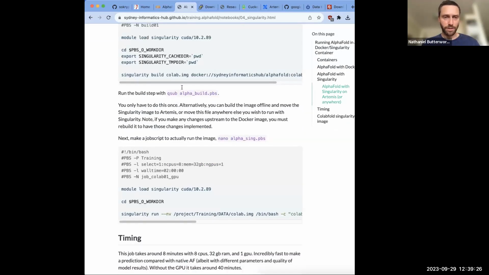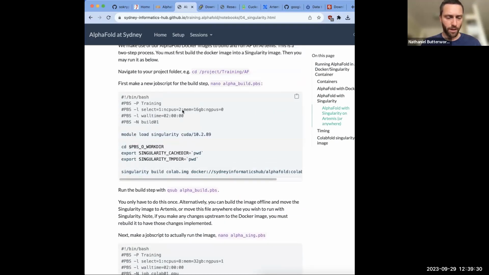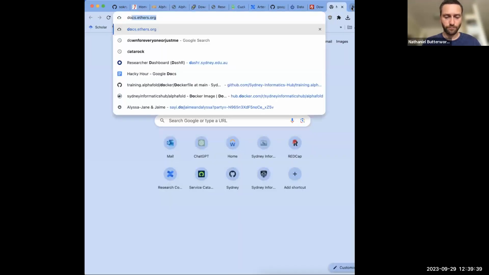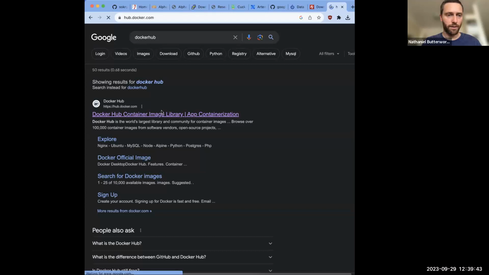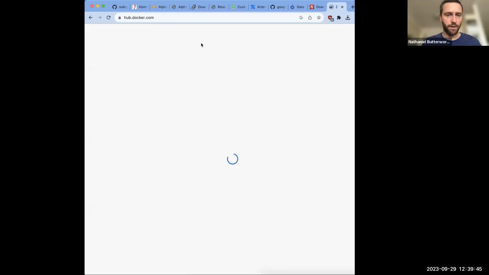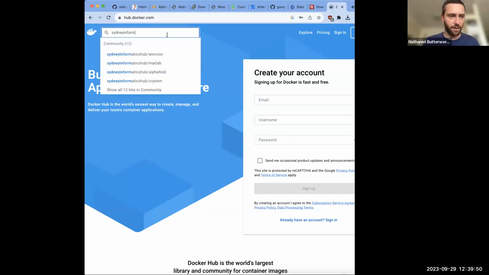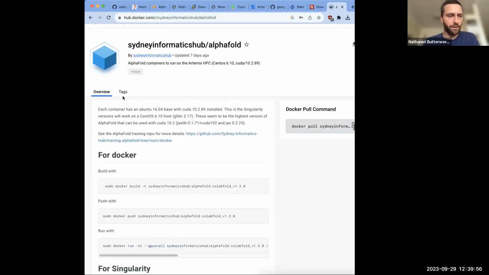I'll talk a little bit more about containers. If I go to Docker Hub, and let's search for the Sydney Informatics Hub, AlphaFold. There we go. Sydney Informatics Hub, AlphaFold installation.